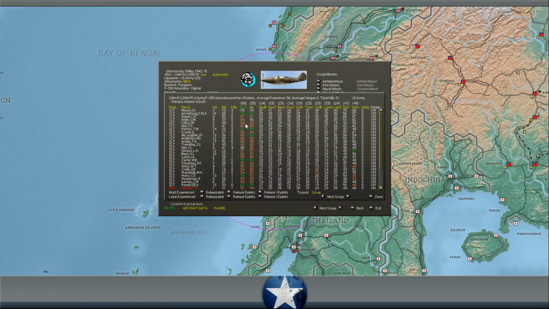If we take a look at the pilots, we can see several of them gained experience this turn. A green highlighted number means they gained experience. So Armstrong Junior or whatever, 67, he gained 1 experience in air combat. His overall experience level went up. His Patrick, you can see his air skill went up. His overall experience went up.